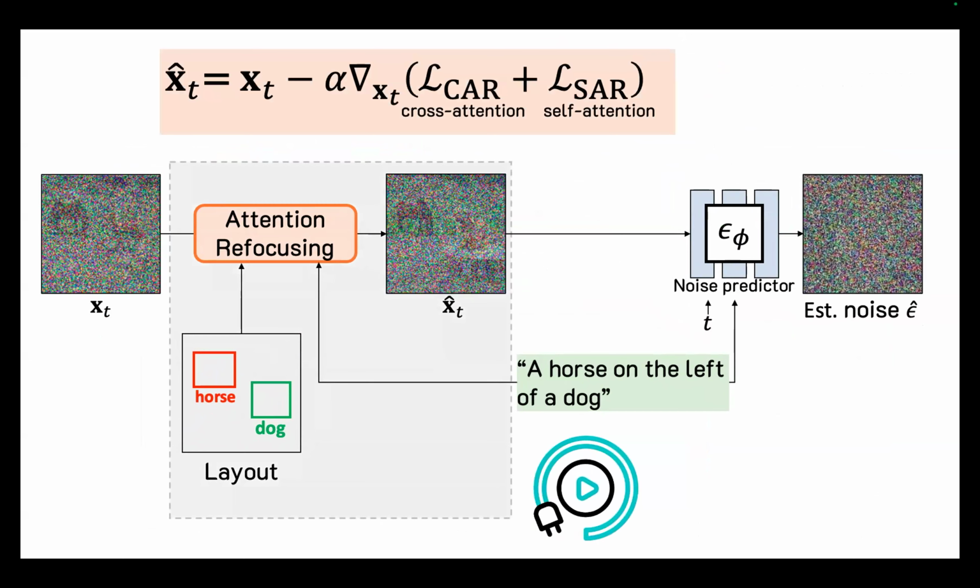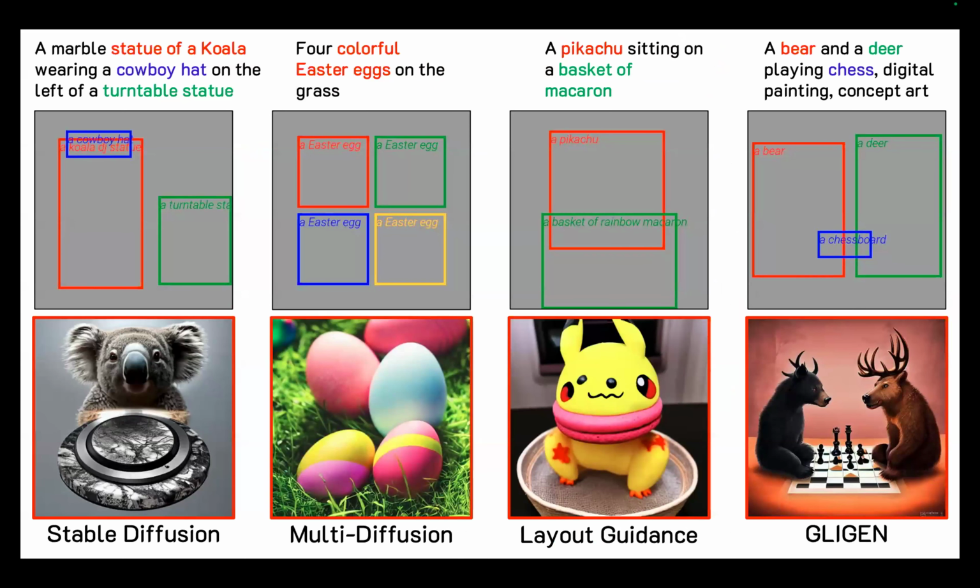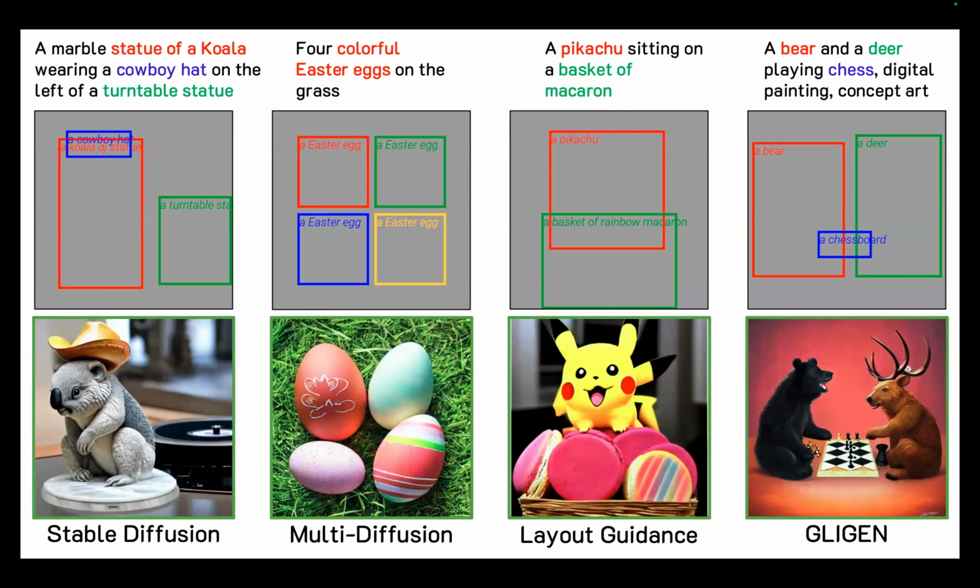Okay. So here we show some examples: if you take existing methods like multi-diffusion, layout-based methods, and so on, and test them with complex conditions, you will find that they're not really getting the correct answer. But you can just plug in our method, and it fixes all the problems. So it's kind of like an add-on that can apply to any of these methods.